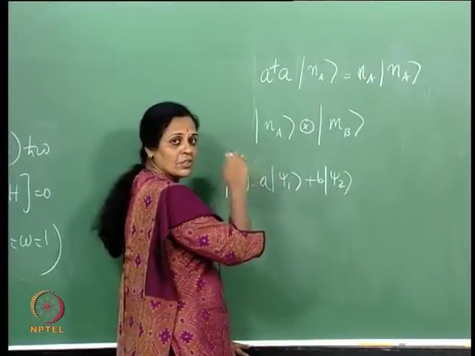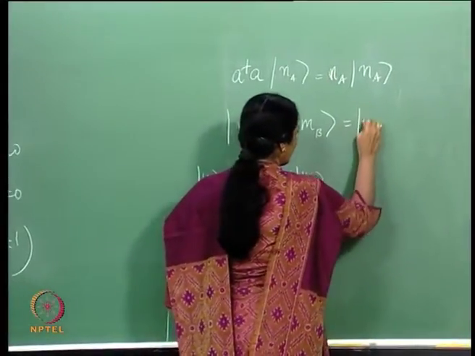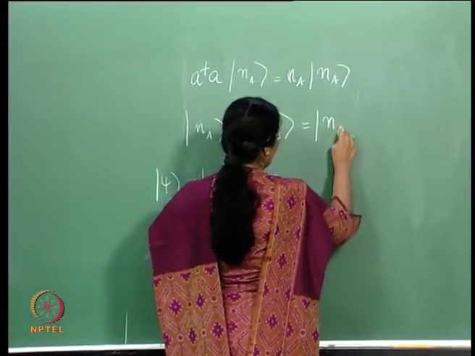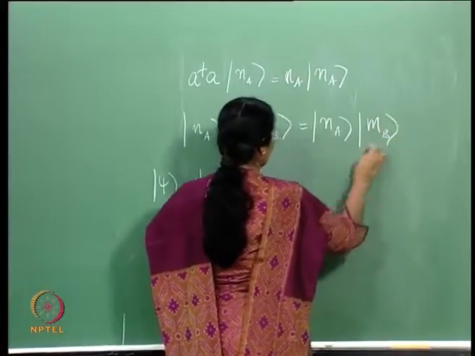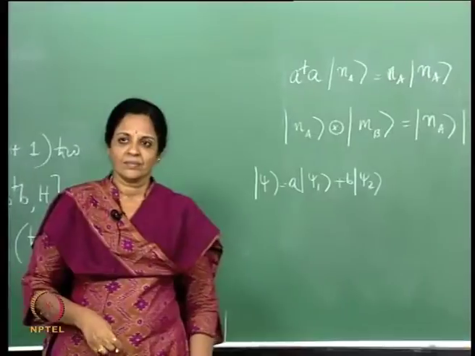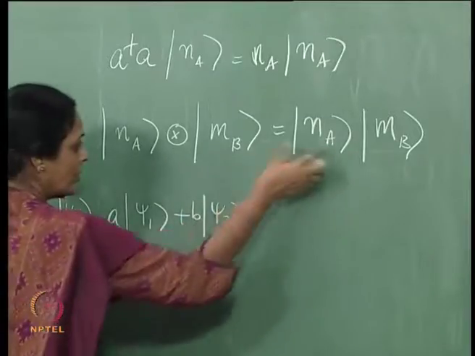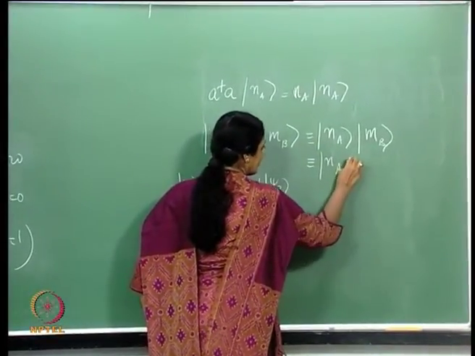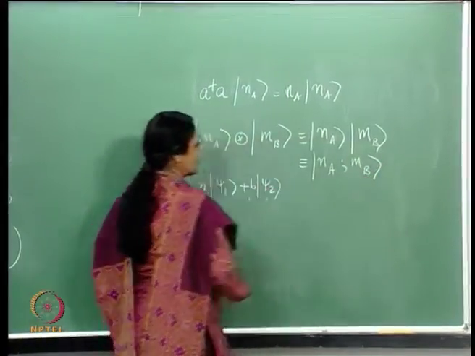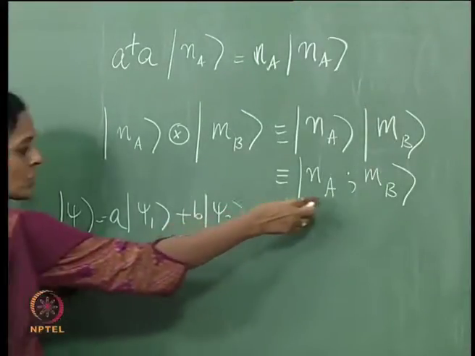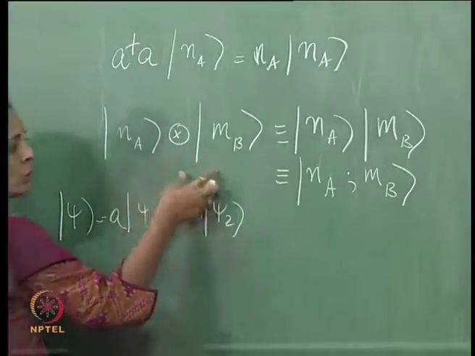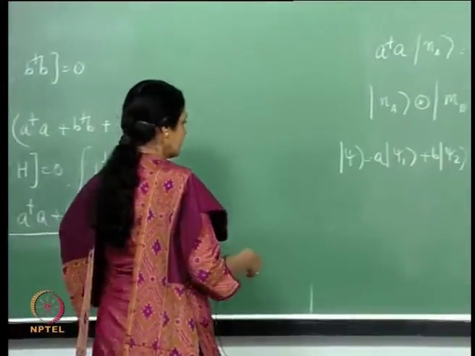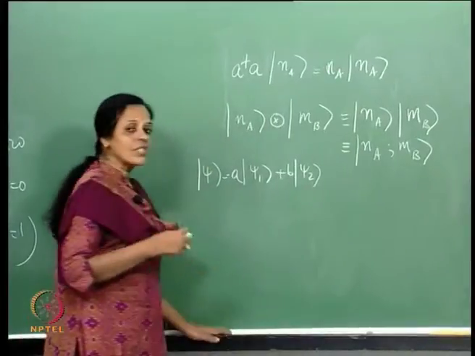I could use a shorthand notation for this. I could call this Na Mb. Dropping this sign, I essentially mean by this notation this object. I could make it even simpler, and I could write this. By this notation, I would mean this. I would be using all these notations interchangeably as I go along, but any of this would represent the state of the full system.